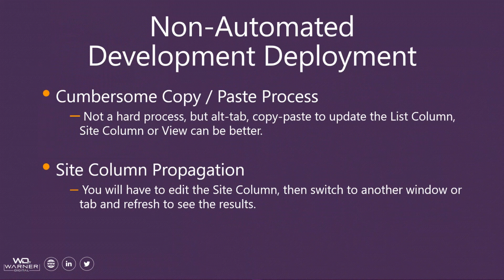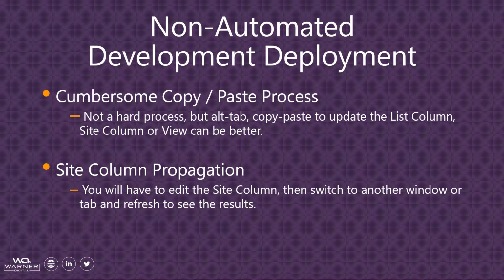Let's start by looking at the non-automated development deployment process. It's a little cumbersome, though it's not real difficult. It's just that when you're working within VS Code, you're editing, and you should work within VS Code because you get all the IntelliSense. You make edits, you select all, you copy, you Alt-Tab over to your browser, you paste into the list column or the view, and then you refresh, and then you go back, make edits, go back into the browser, and you can see it can be a little annoying.